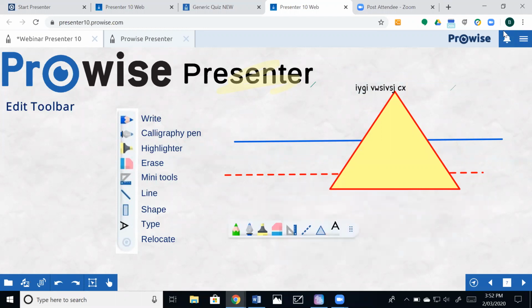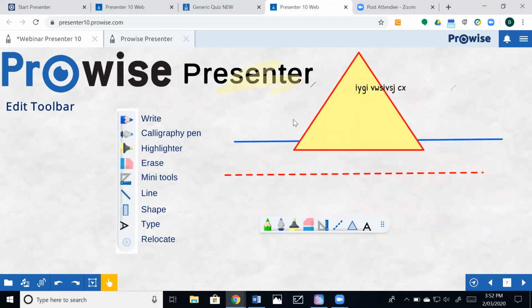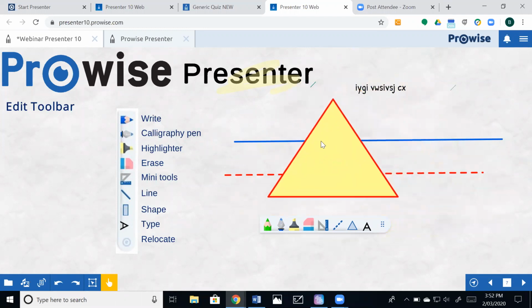So now you're fine with using the notifications and your navigation at the top, the bottom, and this edit toolbar. Now if you notice, I'm about to select my hand tool at the bottom. We call that the use tool. That's the mouse. I'm simply moving an object with that hand tool, the use tool. But if I want to edit anything, I've got to go into the select tool, which is next to it.